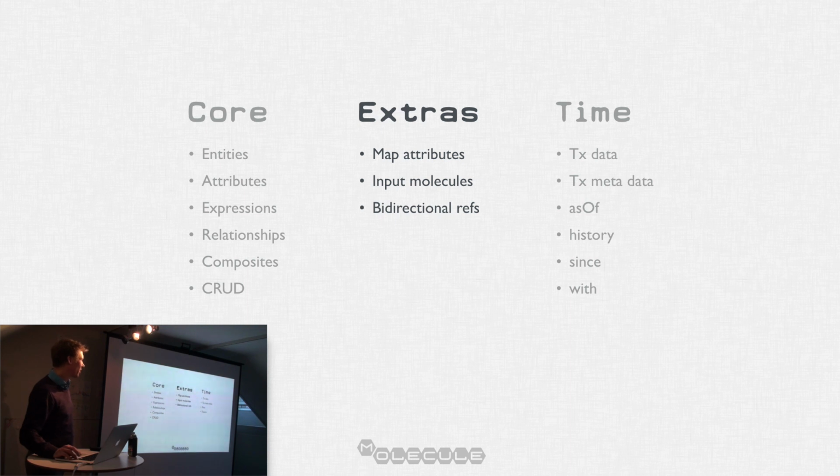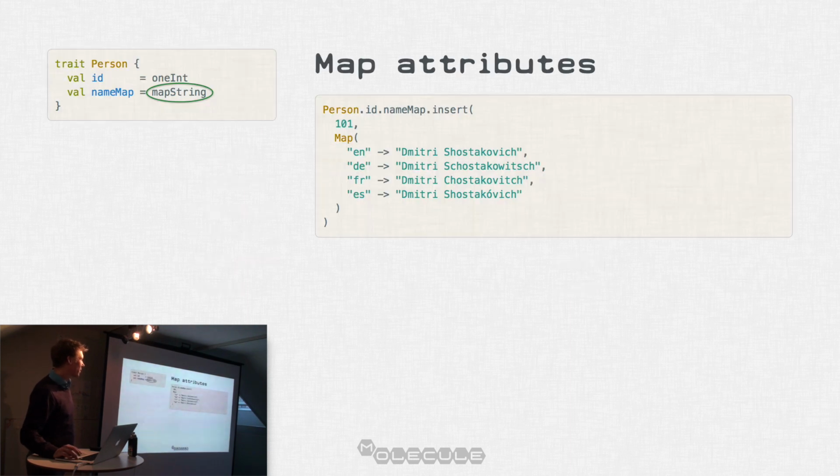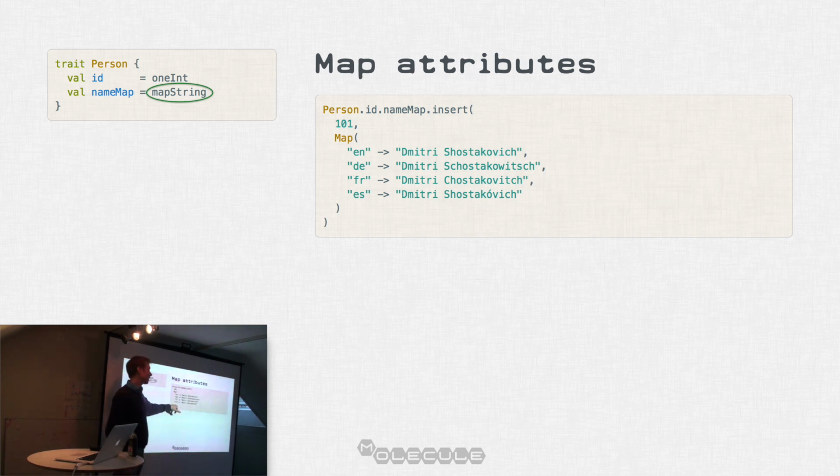So the extras is that you can do, for instance, a match string, which is really convenient if you're working with multiple languages. So what I've done is a cardinality many string attribute, so I can have many strings in one attribute, and then I prefix it with different keys. It's basically just a string with a key and then an @ sign and then the value. And then I take that out when I give the value back to you in Molecule.